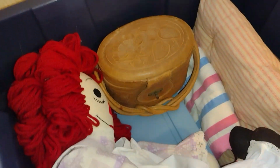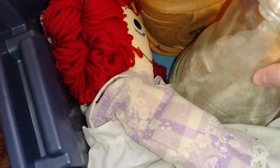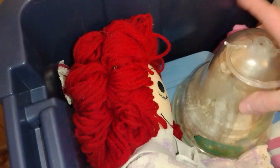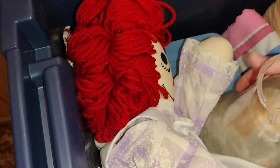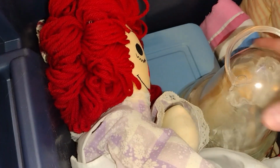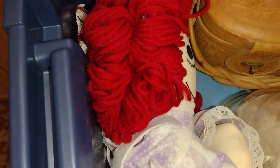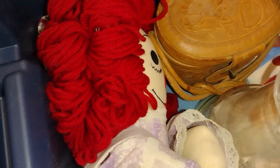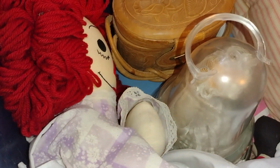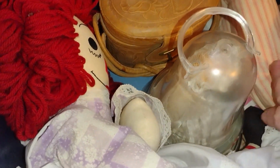And then I have my Belle doll. Let's see, because this is going to go to one of my niece's daughters someday whenever she wants it. She said she still wants it last time I asked, but she isn't ready to have it yet. And let's see if this can fit. Because what I don't want to do is have things get broken or smashed up and ruined. And then this can just pop in right there, I think. How's that? There you go.